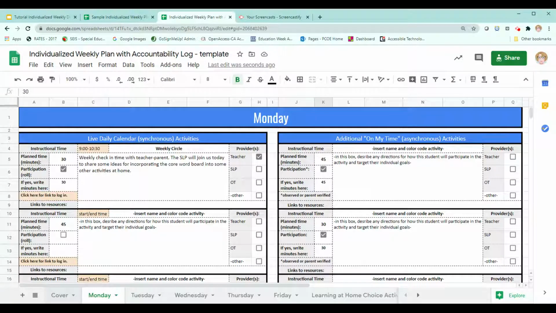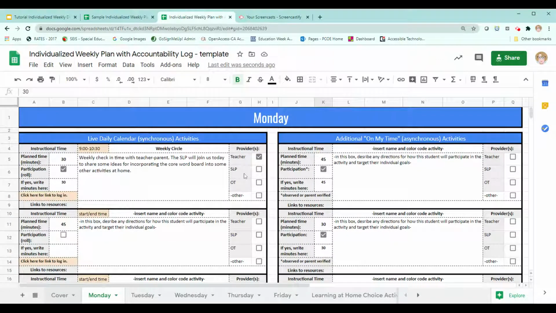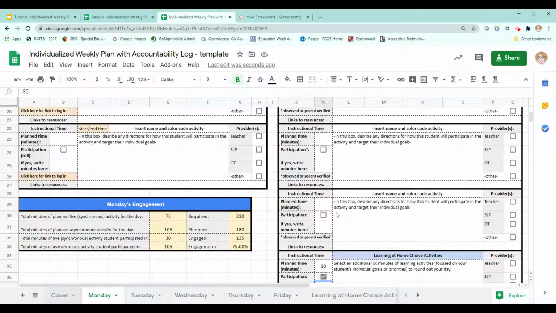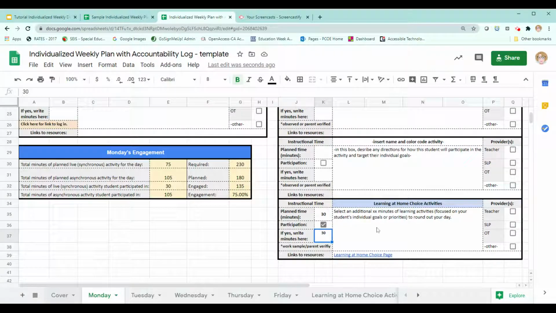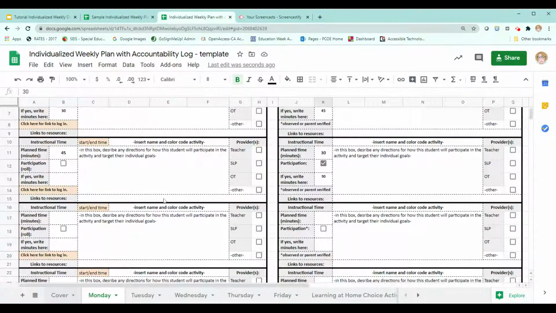Your templates will have, we decided to try to put as many of these options in as we would expect there to be at the maximum. So there's spaces to put 4 synchronous activities and spaces to put 6 asynchronous activities, including that learning at home choice field. If you know that's not a number that you're going to be shooting for your students and want to have fewer of these boxes, that's not something that you can change, just because we do have some of these things protected so that we can't accidentally delete things in this worksheet.